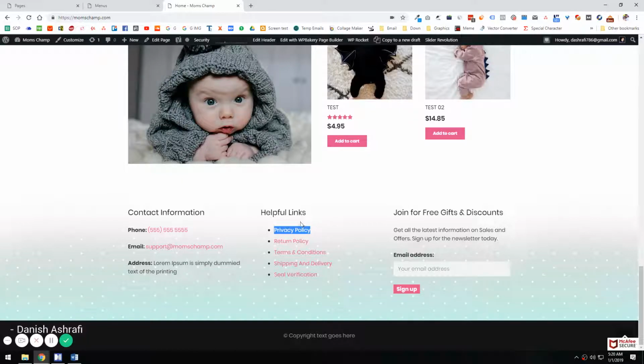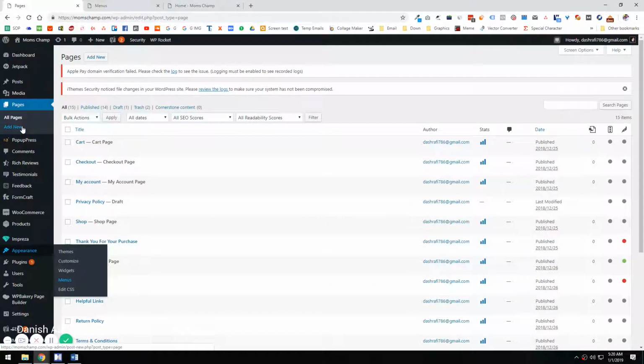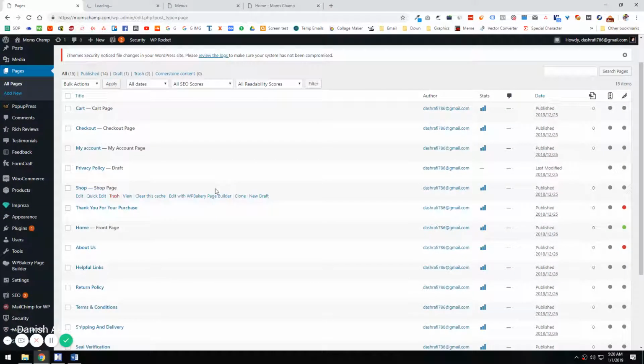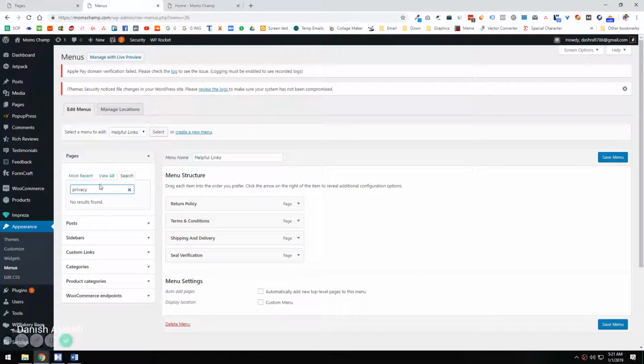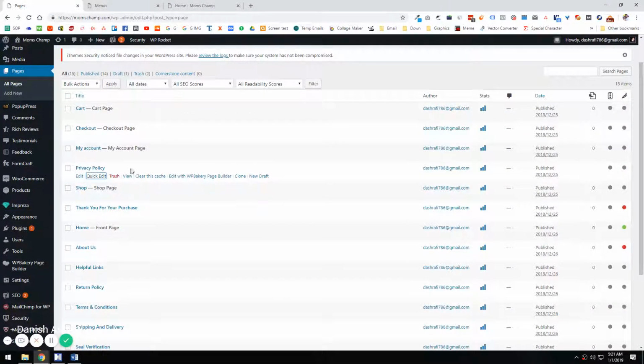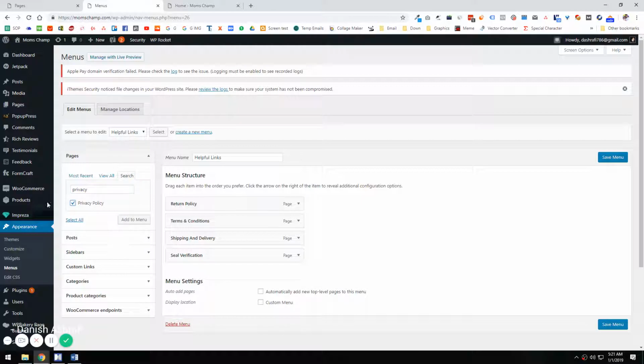Okay, apparently this page is not created, so I'm simply इसको add new करके create कर लेते हैं. Actually this is the one here, and let me just publish it instead. Now it should be appearing from here. Because I think जब तक पेज ड्राफ्ट में है वो उसको यहाँ पे सर्च नहीं करता.